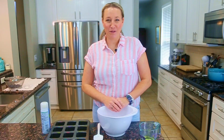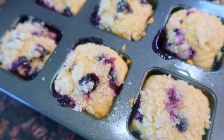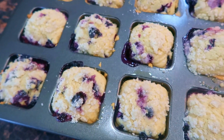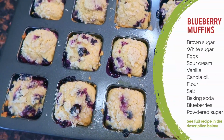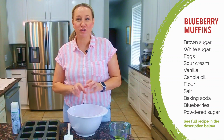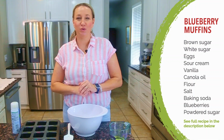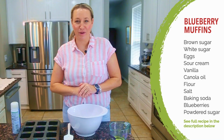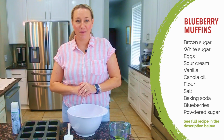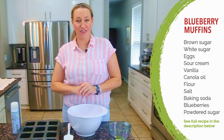On this next episode of Learning to Cook on a Budget, we are making homemade blueberry muffins, and I have some really great hacks for you, including how to get the blueberries to stay put in the batter and how to make the perfect streusel topping that's the great complement to your blueberry muffins. And of course, we will slather them with butter after they come out of the oven. So let's get to preparing the batter.